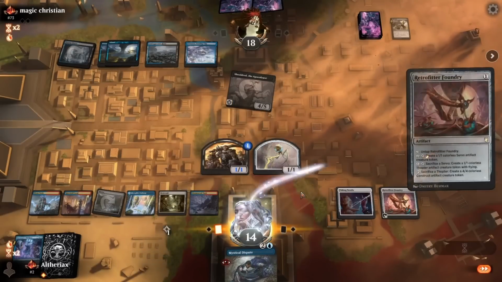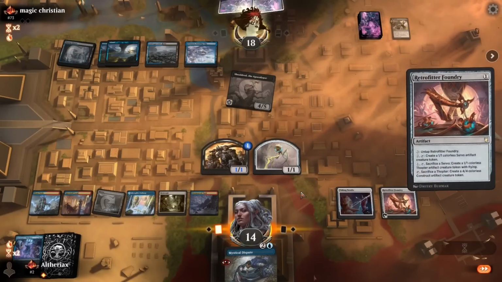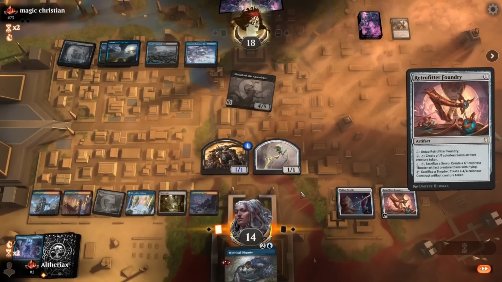And again, you know, we obviously still have the Mirrex here, but the Retrofitter Foundry is much, much more efficient at making tokens, and you can work your way up the chain. Plus, you obviously can't block with the Mirrex tokens, which is not great when the opponent has a Shieldred in play.